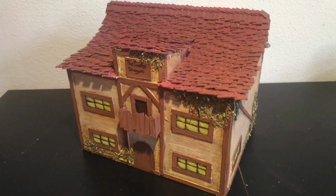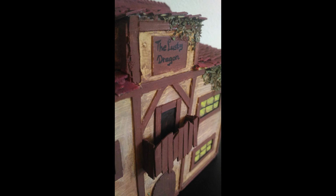And as a final detail, I added a balcony on the front to make the piece in its entirety a little bit less symmetric and give it a little bit more interesting details. Yeah, so this is how I went from just a couple of sheets of foam and cardboard to a full house, a miniature house.